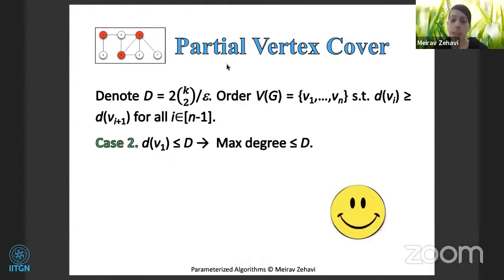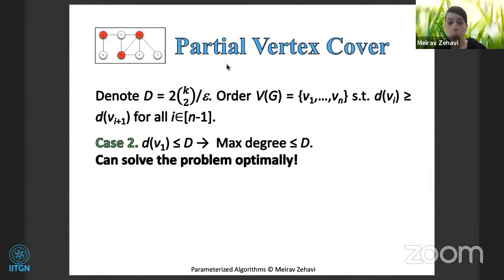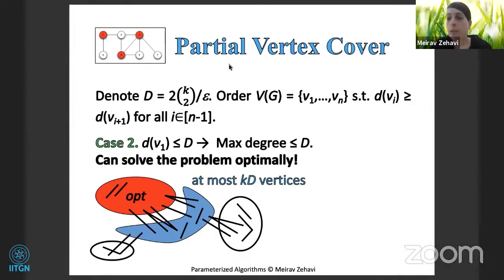Okay, so we are happy when the maximum degree is at most d, because then we can solve the problem optimally by this method. What is this method? This is what is called randomized separation, or coloring with two colors. How can we solve the problem when the degree is bounded? We can color the graph in two colors. We do a lot of coloring iterations. I'm going through this a bit fast because I'm assuming the audience knows the method of randomized separation.